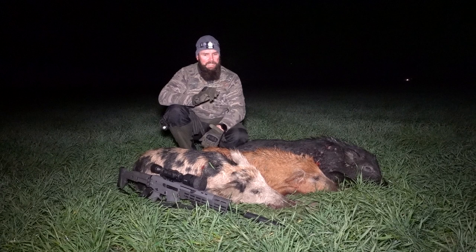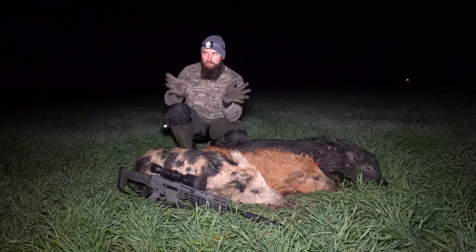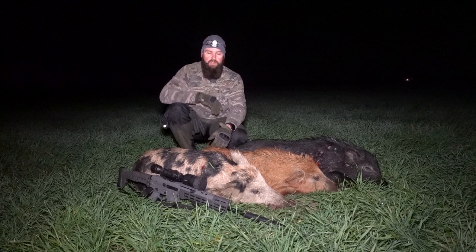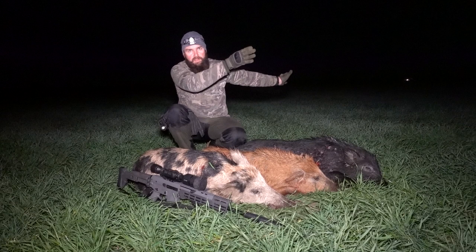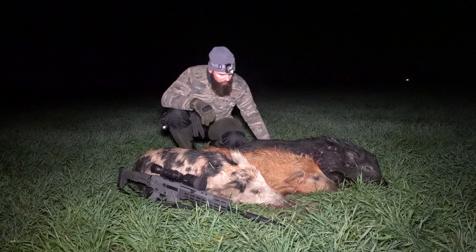But what didn't work out so good is they went in all directions all of a sudden. So I had 3 going to the left, this direction towards the defense line, across the cow pasture back there. We had a few going straight this way, and Micah and Gary are this way. So it didn't work out as we planned, but we have 3 hogs on the ground. These hogs, all shot with the 450 Bushmaster, and long shot, this is the first one I shot.